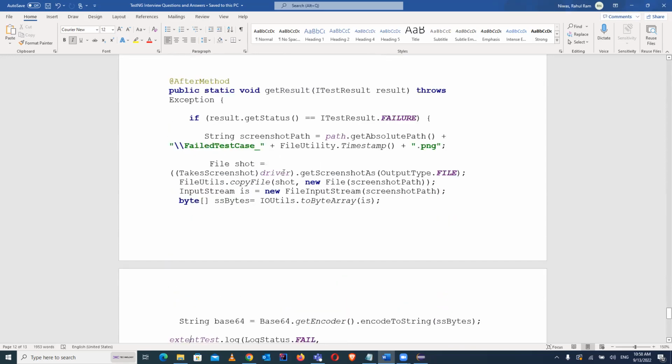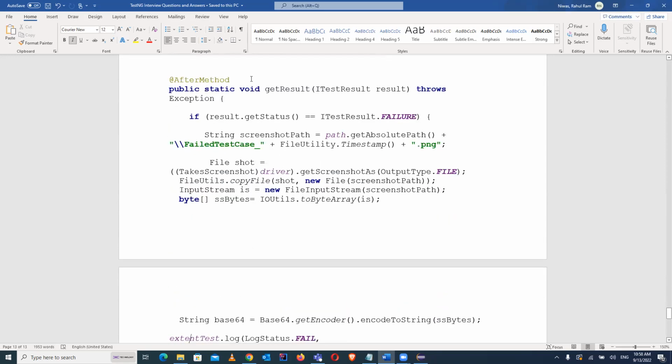Okay, and another way that we implement in a real-time project is you can also define it in the @AfterMethod, guys, because once the test case is executed, after that it will execute the @AfterMethod annotation, and you can specify it in the @AfterMethod annotation, guys, right? For that you have to use ITestResult and it will give you the result.